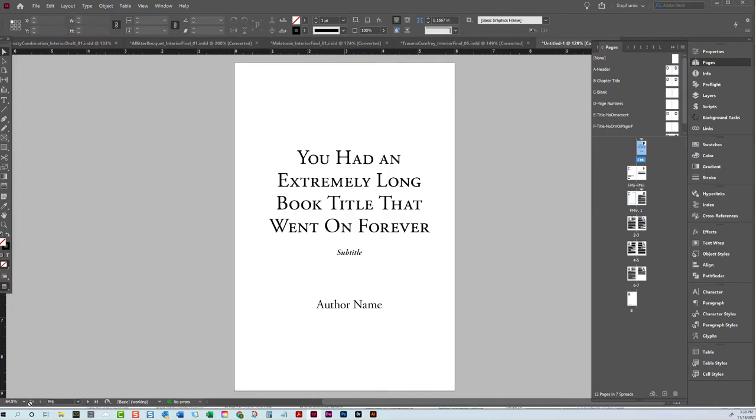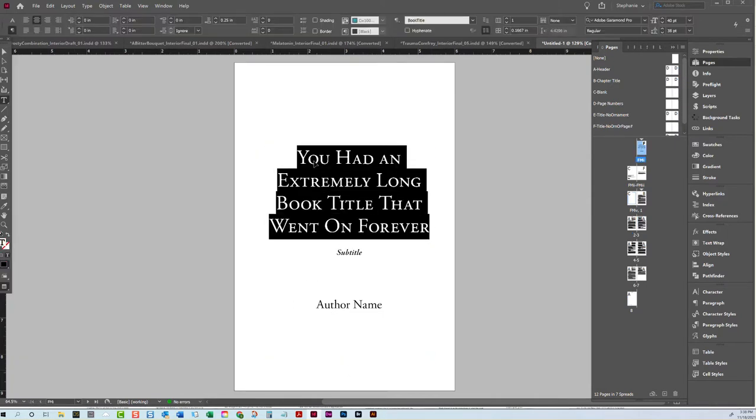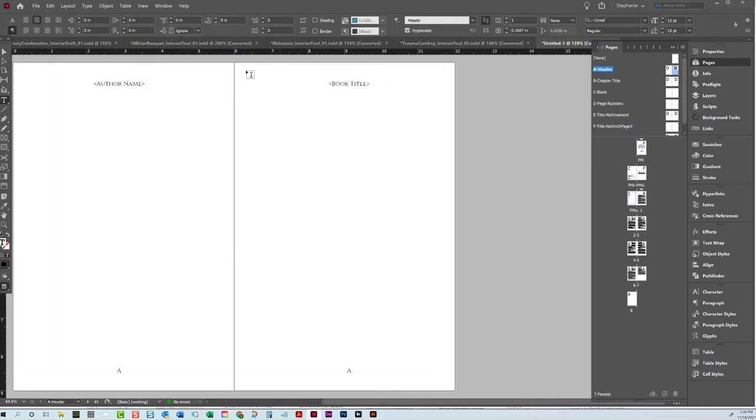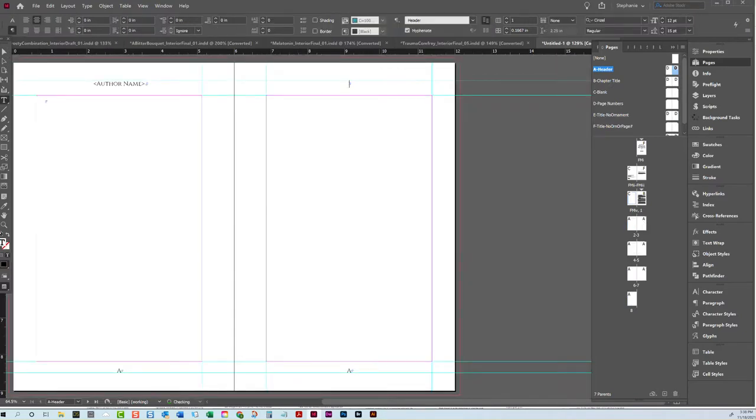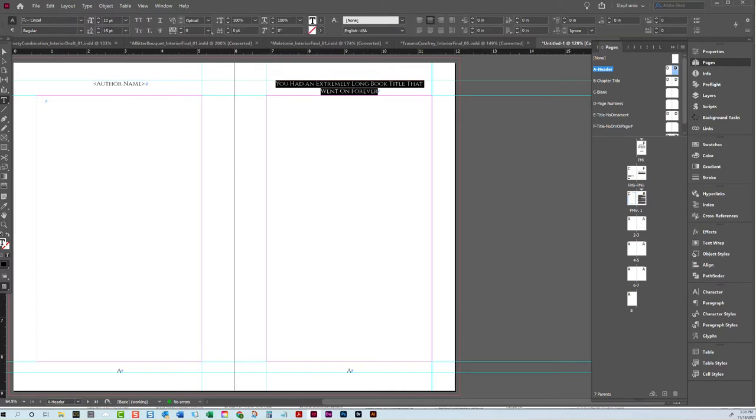So in those situations, what you can do is just copy your title, and then instead of having the text variable here, just paste your title. Edit, paste without formatting, and this is what it would be like. And then you could manually track your title to fit. However, this one would not look all that great. So in this situation, I would actually condense the title, and you could also have it on 2 lines. I don't think that would look great, but it is possible to do.